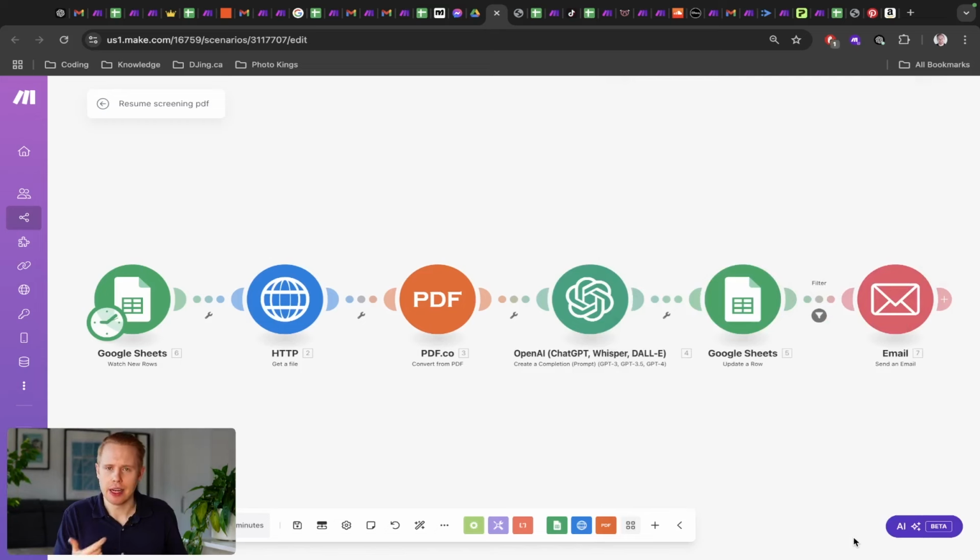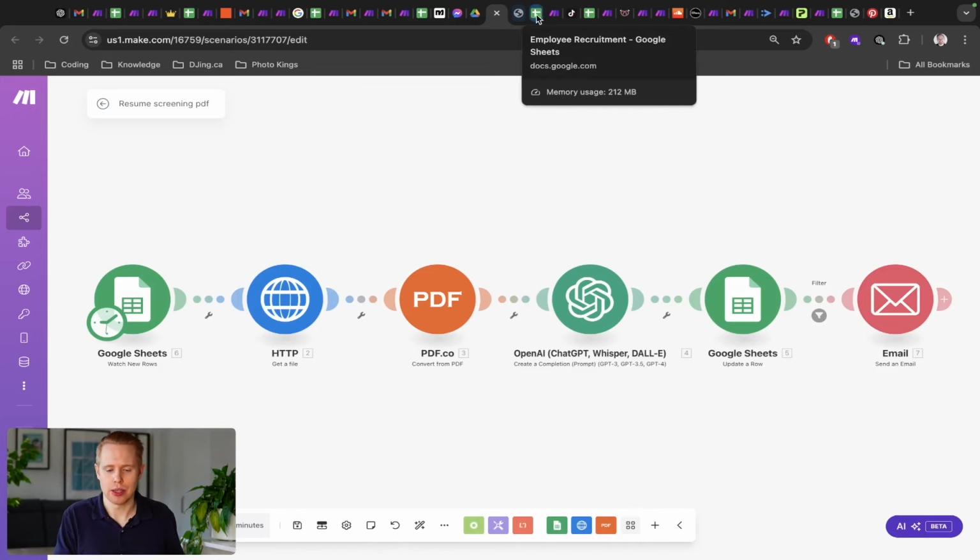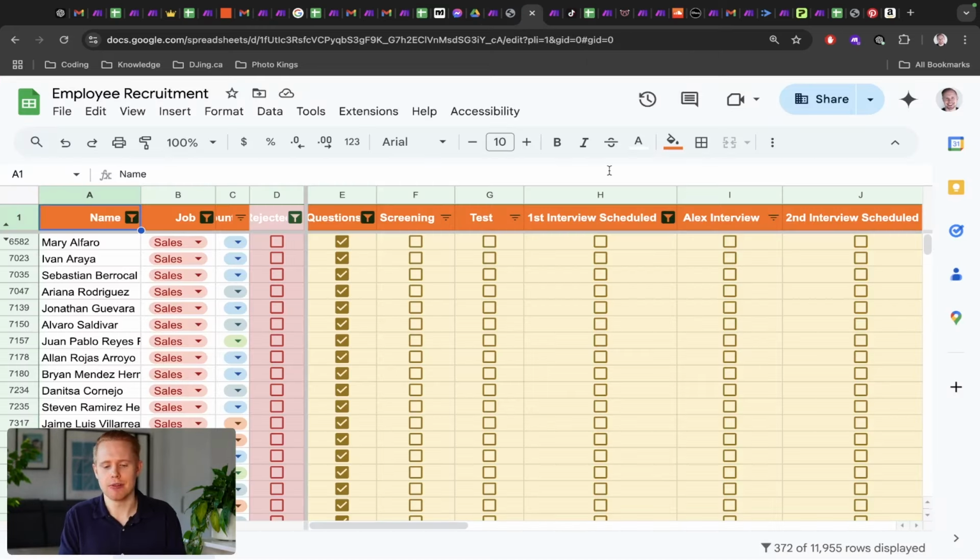And I'll define a threshold being like, hey, I only want to actually set up interviews with people that score a 5 out of 5 or maybe a 4 out of 5 or something like that, right? And then from that point, it's going to score the person, and then we can filter them out, and only the people that meet that threshold are then sent an email to book an interview, right? So this is a huge time saver for me as well.